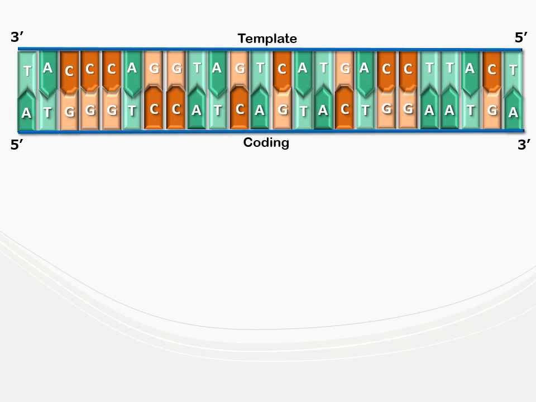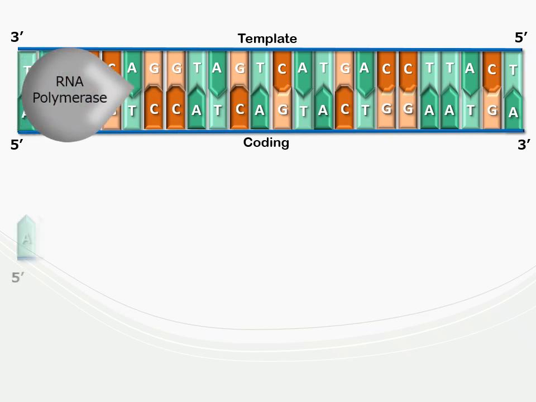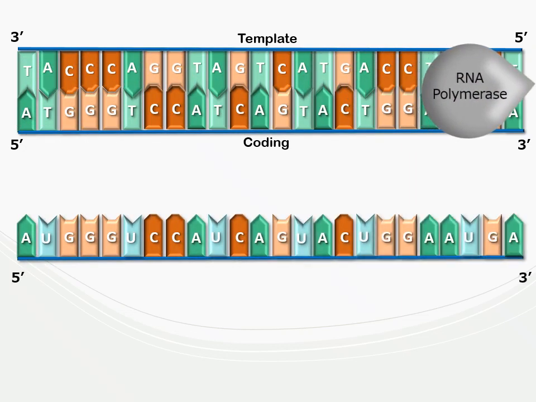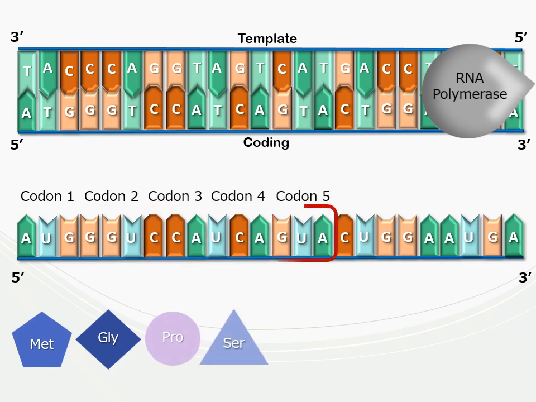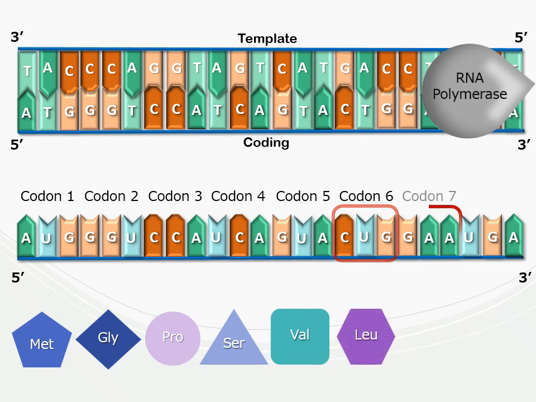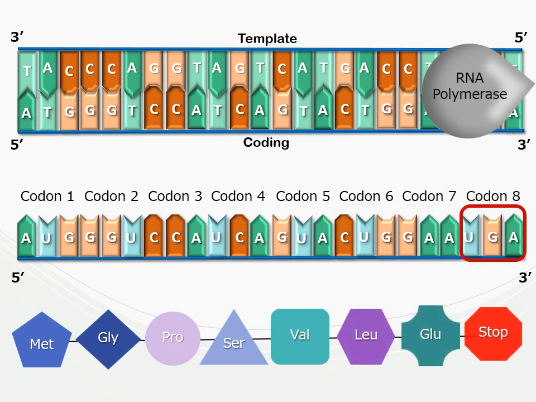RNA polymerase will bind to the DNA and move down it, reading the template 3' to 5', synthesizing the complementary mRNA 5' to 3'. Now there are 20 different amino acids, but only 4 nucleotides, so we can't have each amino acid specified by a single nucleotide. In fact, the nucleotides will be read in groups of 3, which are referred to as codons, where each non-overlapping group will specify the next amino acid to be added to the chain. We'll look at this process in more detail in the video on translation.